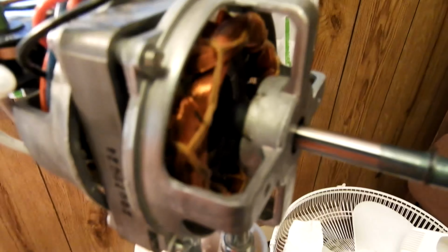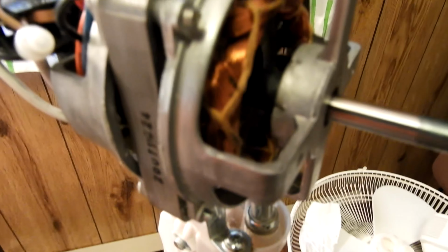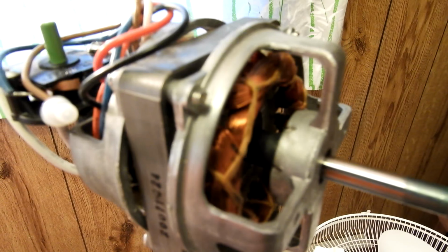This is part of a pedestal fan. I've been taking it apart and cleaning it. A lot of dust in the motor. The thing that was really bad about it was this shaft was totally gummed up. I could barely turn it. I couldn't easily put it in or out.